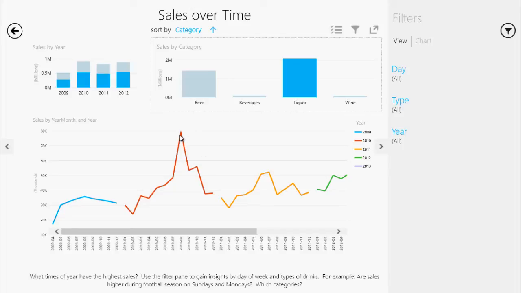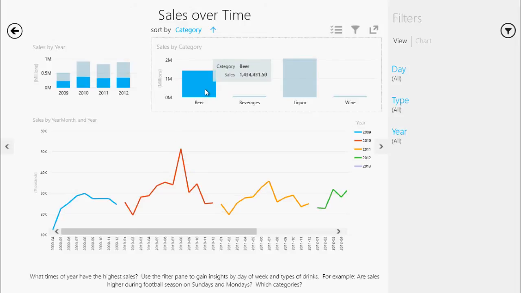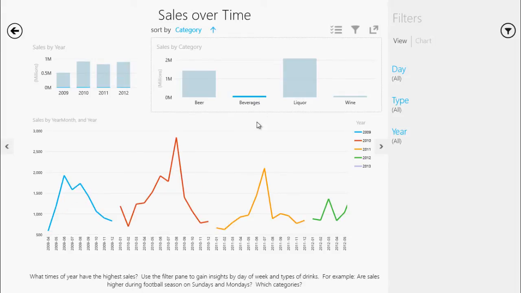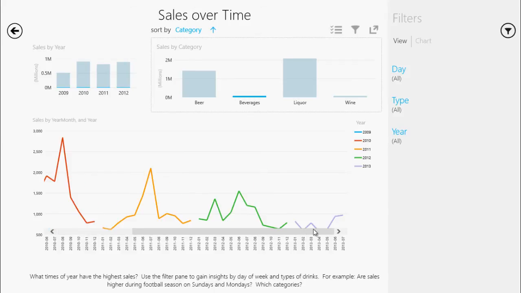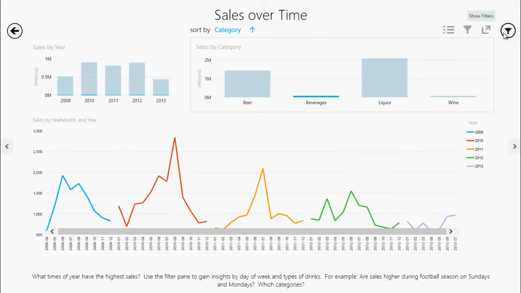As we see, this is a huge spike here. If we click beer, again, that's the same. Beverages, it's more or less. If we go over time, 2013 is not that great. And this is basically the Windows 8 app.